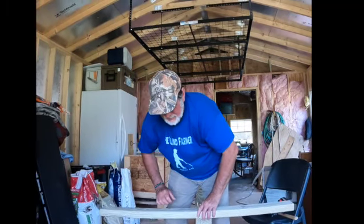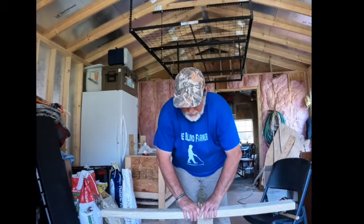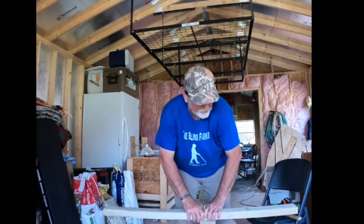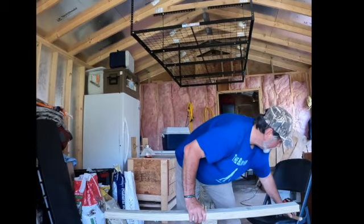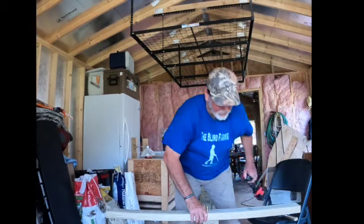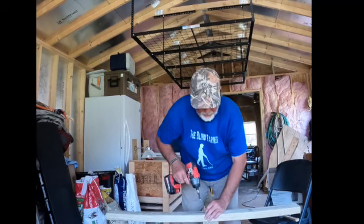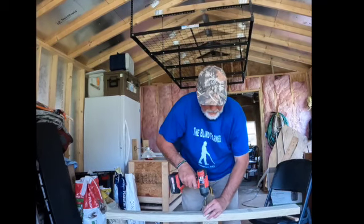Now the whole thing is keep it still till I can get a screw in. Don't fall off on me, sweetie. Just stay right where you are. Okay. That's good.